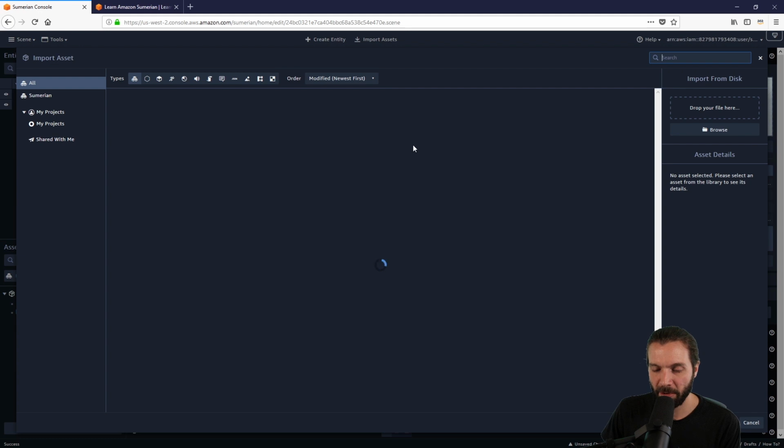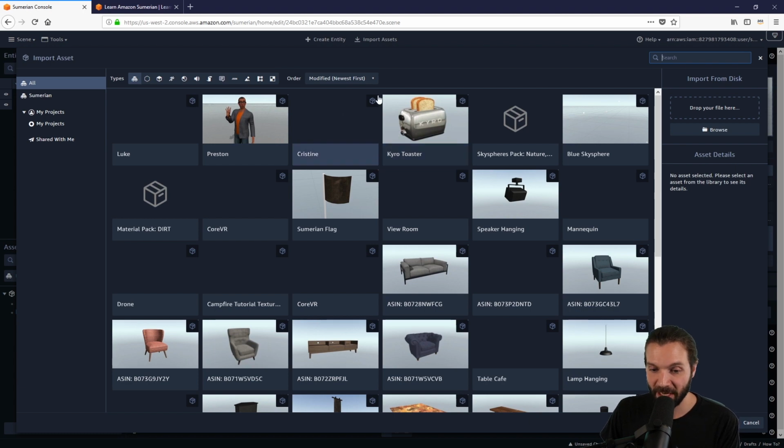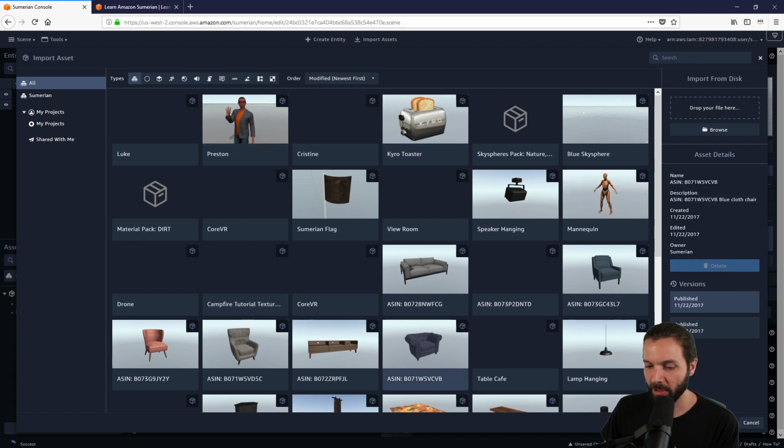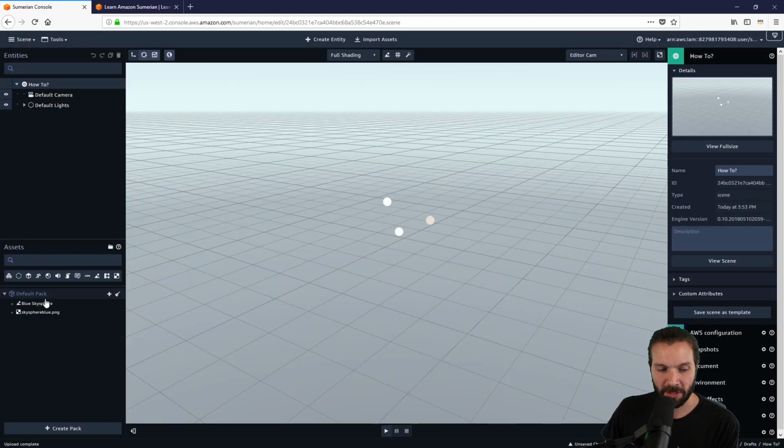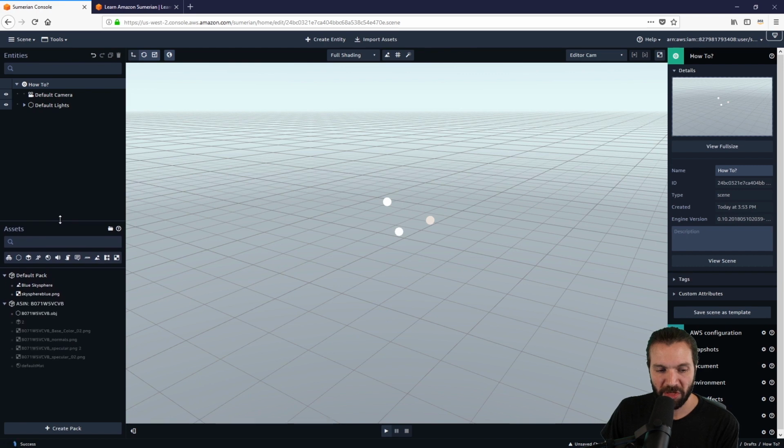And when the asset library populates, you'll have several different entities or objects, assets to add to your scene. So let's just look at this chair. We'll add this. And then when I have it selected, I click Add. And when you're bringing things in from the asset library, it's important to remember they're not going to appear automatically in your Entities panel or in your canvas. So you want to find them down here in the Assets panel.